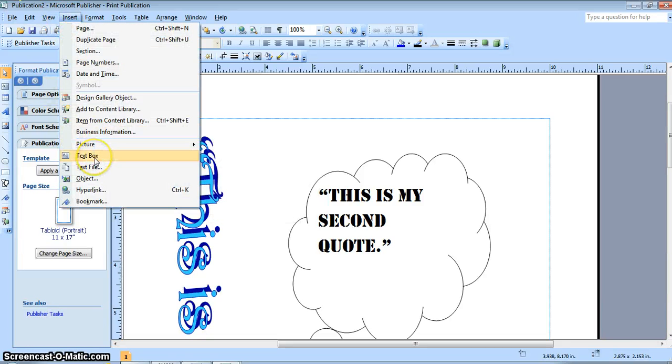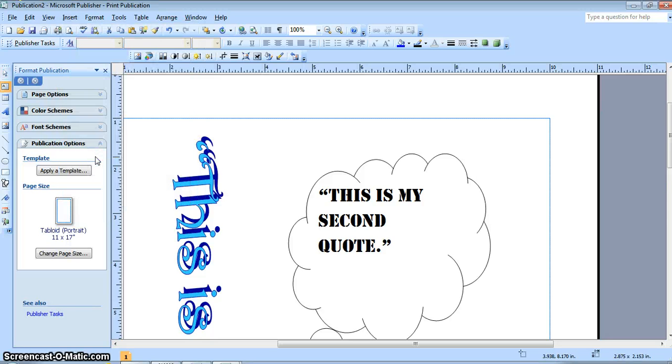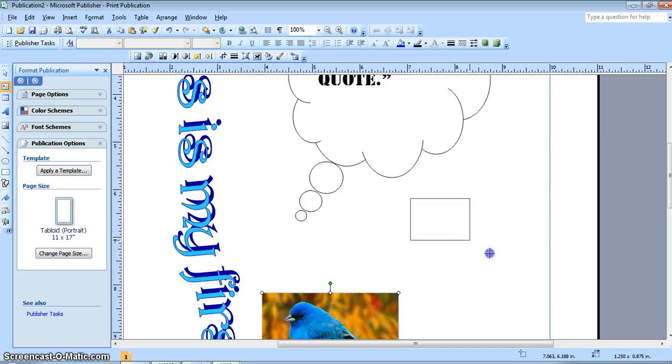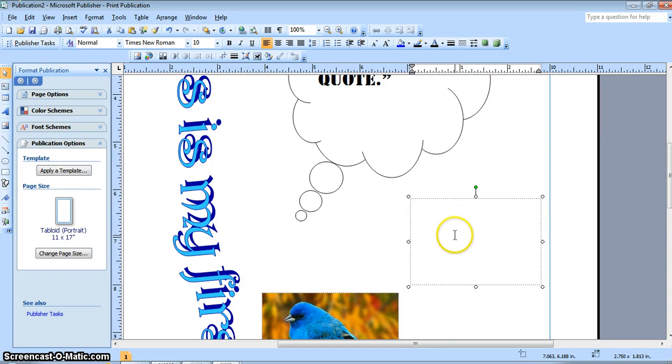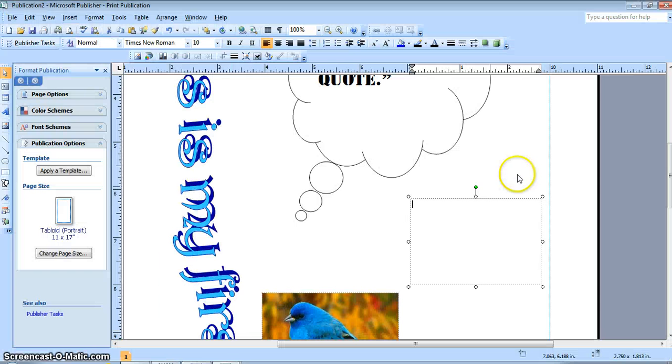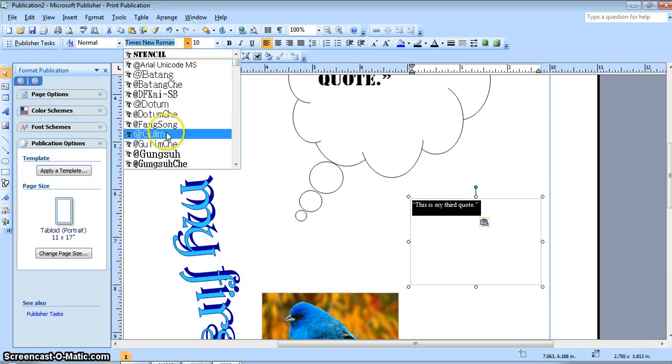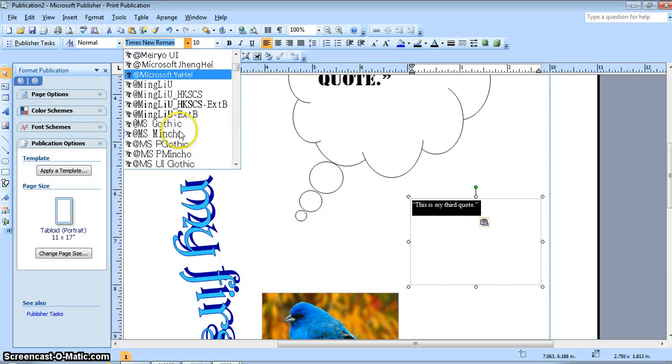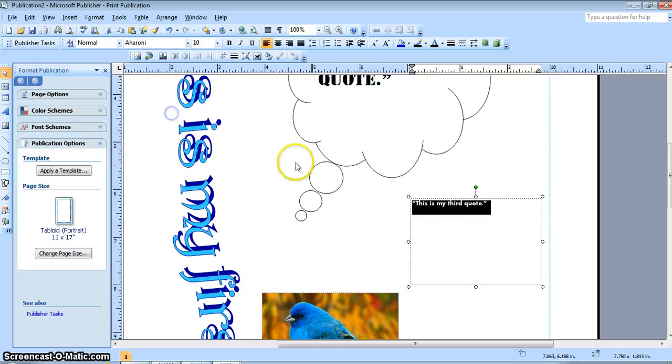Other fancy tricks. If I just want to add a text box, I just put a square in here. That'll just be a quote. So I'll take my third quote and I will just put it in that box, and it won't have anything fancy to it. Control C and Control V. There's my third quote, and that is just going to be hanging there on the page. It's not going to have anything fancy to it. You might have to do a few of those to fit all 20 of these onto the page. We'll make it a little bit bigger so that we can read it.